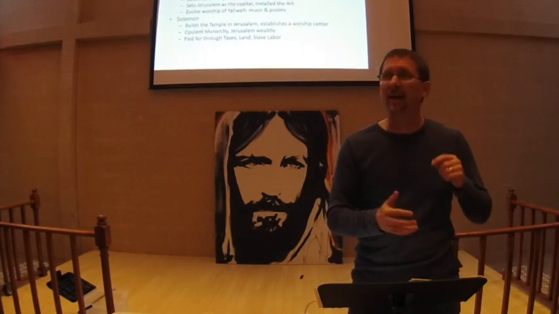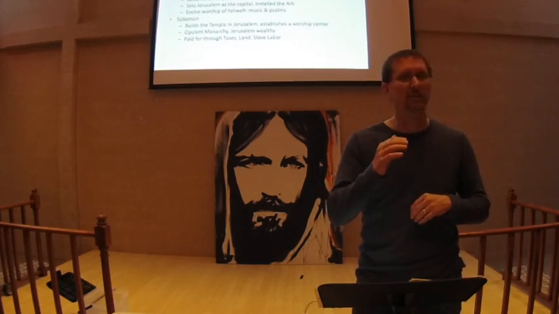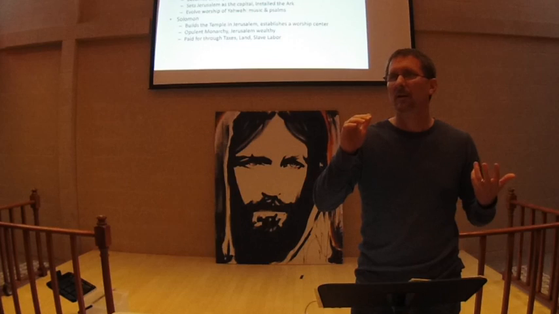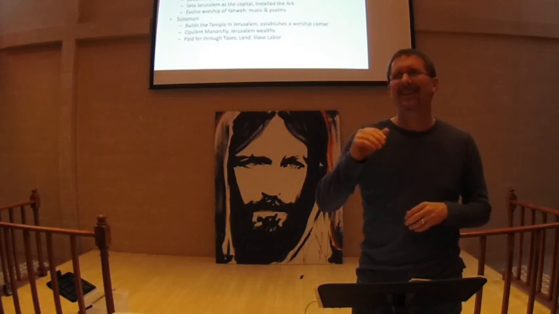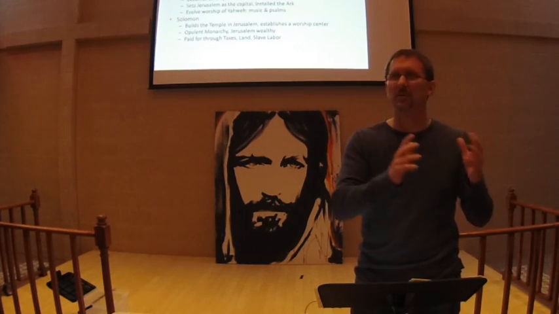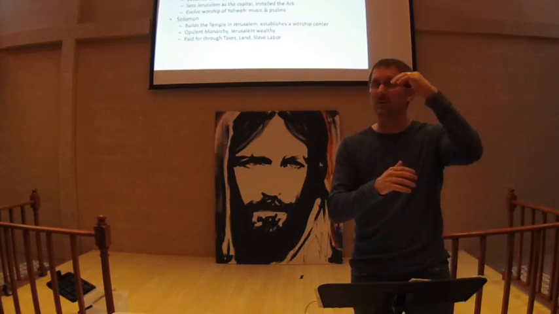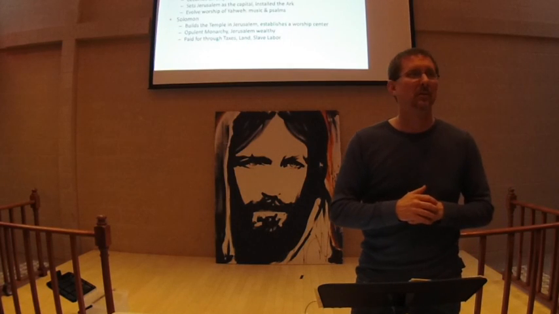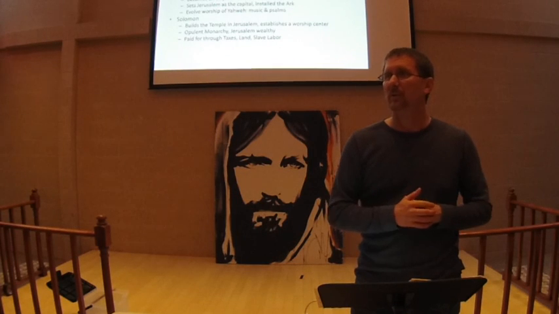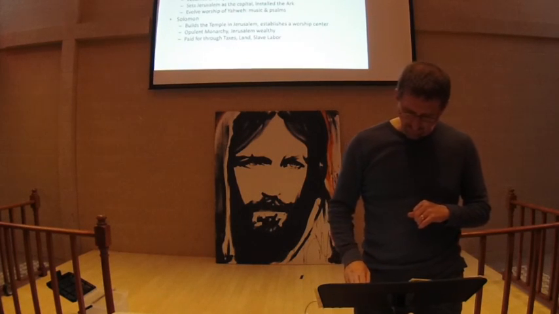Upon Solomon's death, they divide into two kingdoms: a northern kingdom, which is still known as Israel, also known as Samaria, and then the southern kingdom is known as Judah. So when you start hearing those terms in the middle of the Old Testament, you'll know that one of those is referring to the northern kingdom. One of them is referring to the southern kingdom. Now, the northern kingdom is the bigger of the two. Ten of the 12 tribes go with the northern kingdom. The other two stay with Judah.